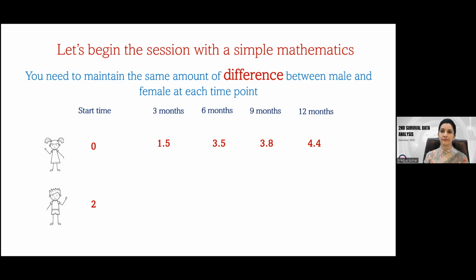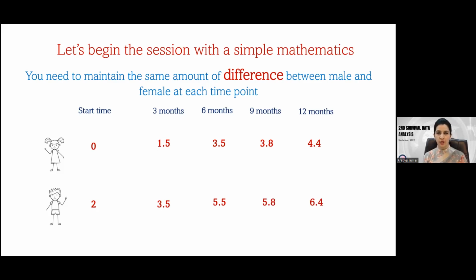What value? So, okay, Shibaji has written 3.5, 5.5. So you are well ahead in answering. Manoj is writing 3.5. Dhruv is also writing 3.5. So you are right, it is 3.5. And similarly, if I have to see for 6 months, then again, if I want to maintain the same difference, it is the difference between these two. And at 9 months, it will be 5.8. And at 12 months, it is 6.4.